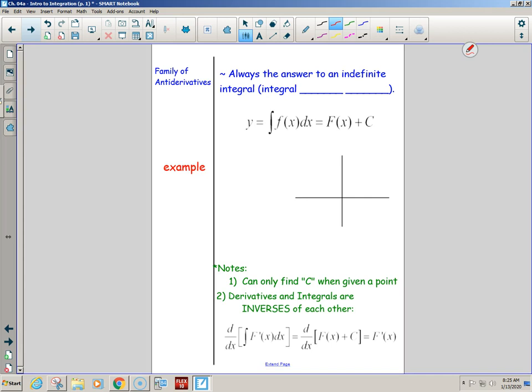Okay, I said we're going to do just a couple of logistical things. That whole plus c thing that we already talked about, I kind of saved this till right now because I wanted us to practice as much as possible on Friday. But a couple logistical things. That whole plus c, sometimes I'll call it the arbitrary constant. More often than not, I'll call it the constant of integration.